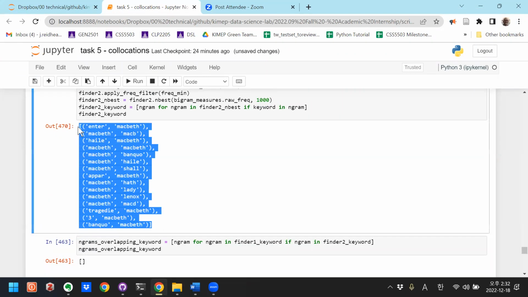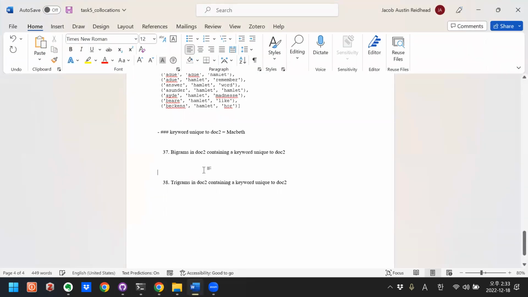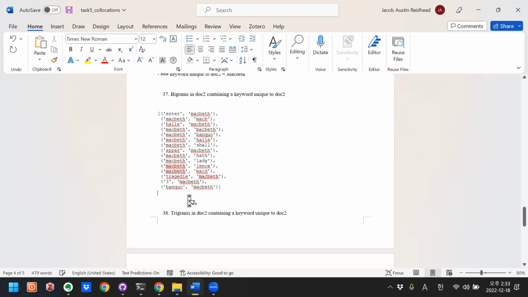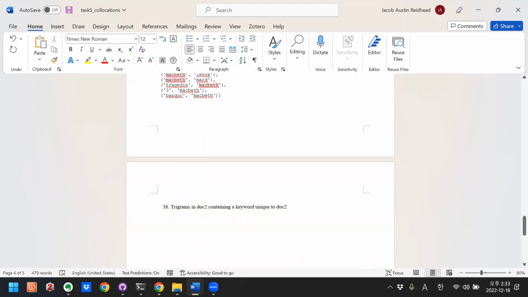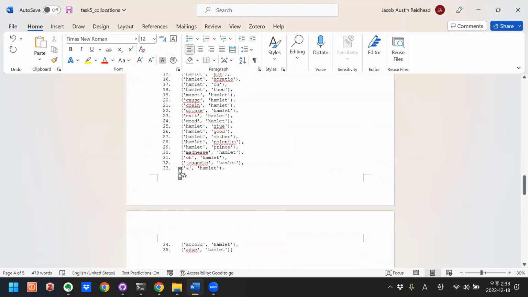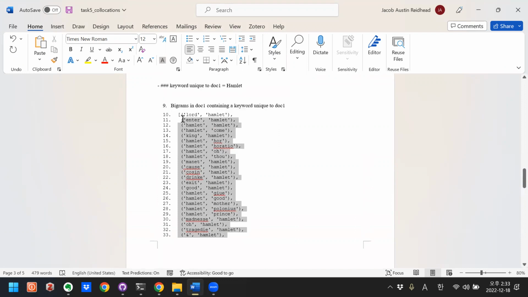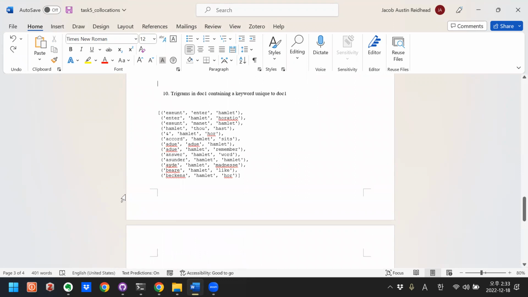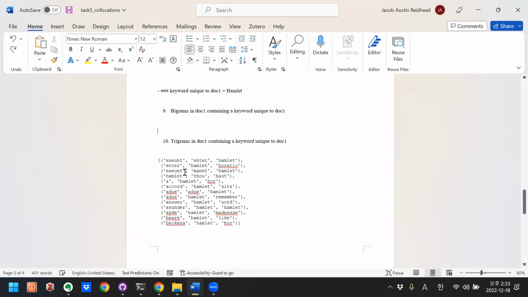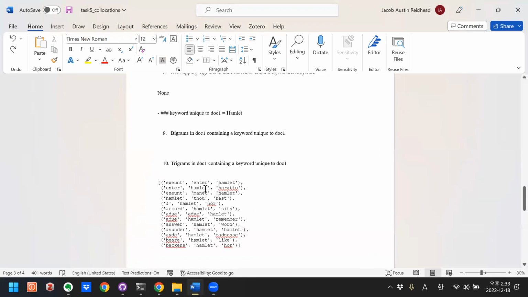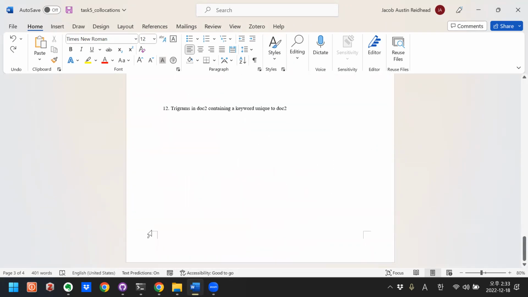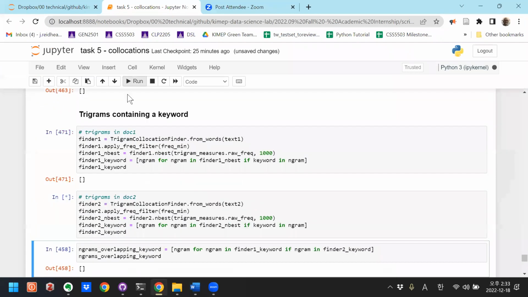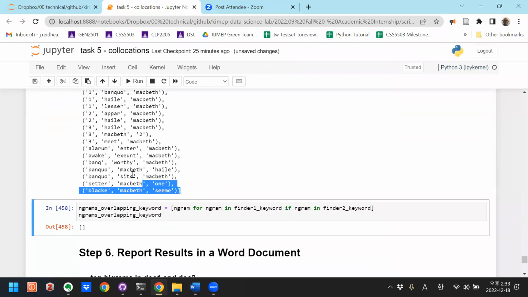So these are the bigrams containing Macbeth in doc2. And lastly, we'll calculate the trigrams in doc2. There's the trigrams containing Macbeth. And here are all the trigrams containing Macbeth.